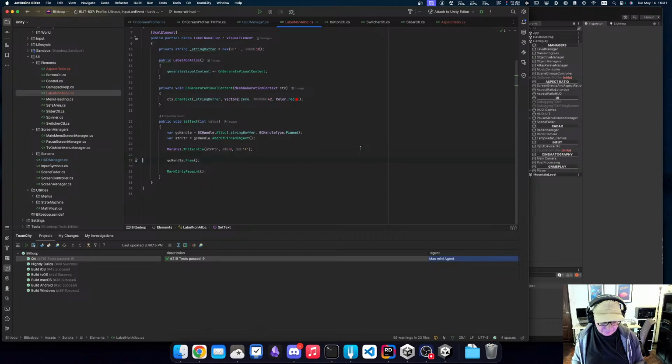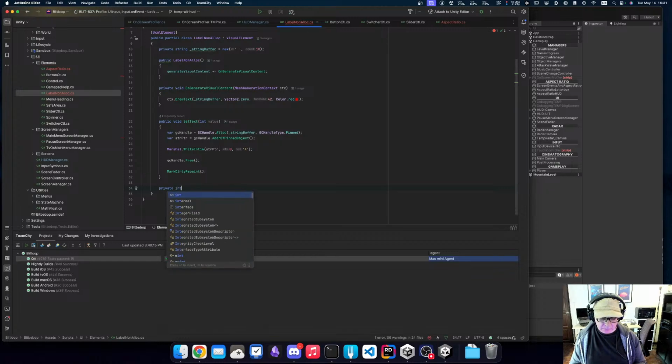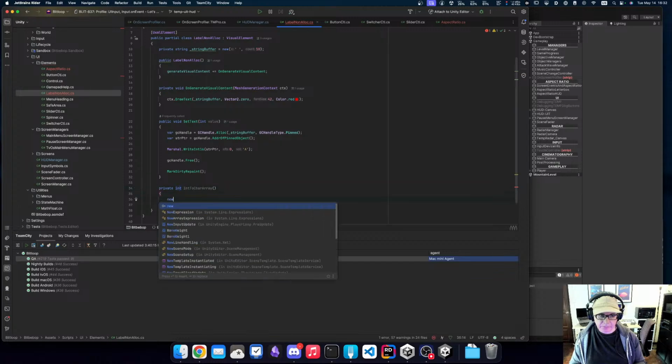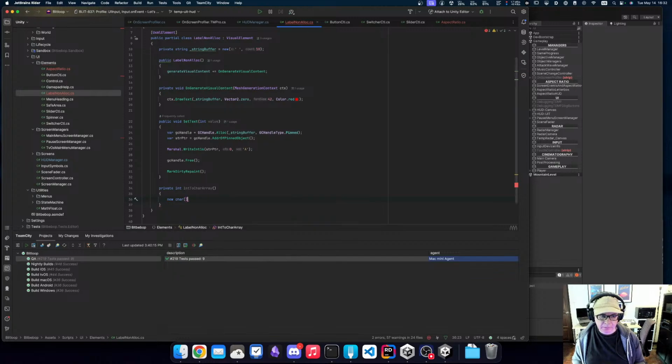So what I'm going to do, let's make a little conversion method here. Private, it can be int to char array. I cannot return a char array here because then I have to do a new char, and that's going to create an allocation for this new array.